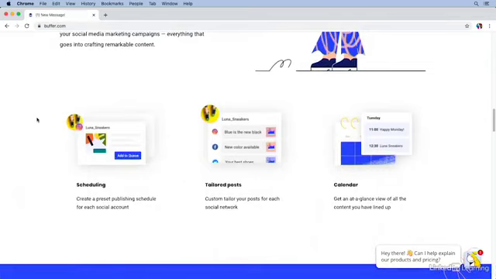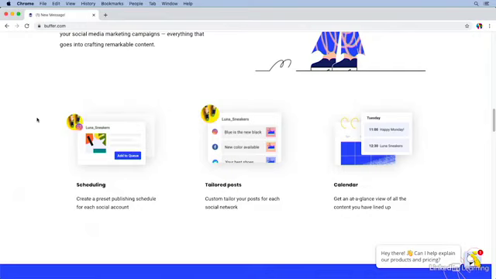And I actually really like Buffer. I think it's a great tool. You can see you can schedule posts, you can set up your calendar, but this is pretty much it. There aren't too many features to Buffer. Sometimes that is actually nice because you're not overwhelmed with all these different bells and whistles. You can kind of just get in, do your thing, and get out. And that's kind of what I like about Buffer.